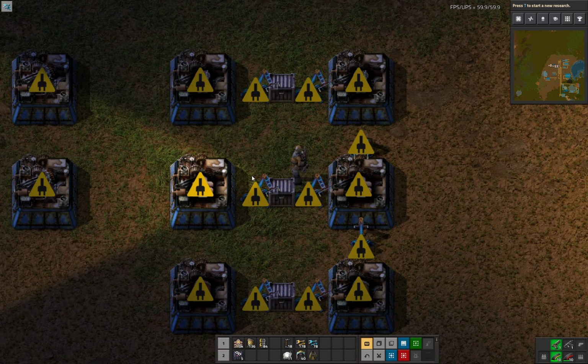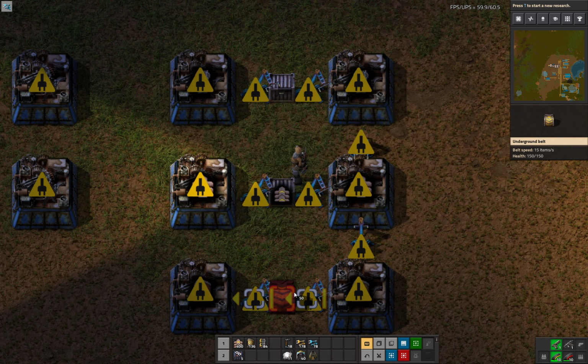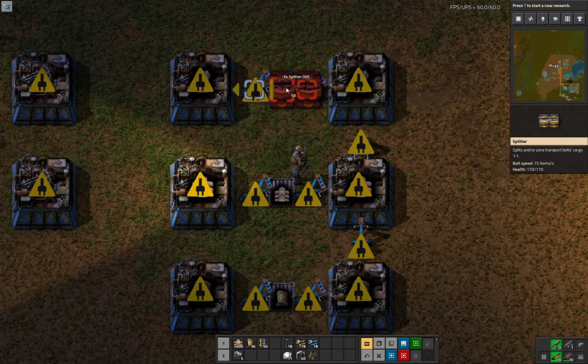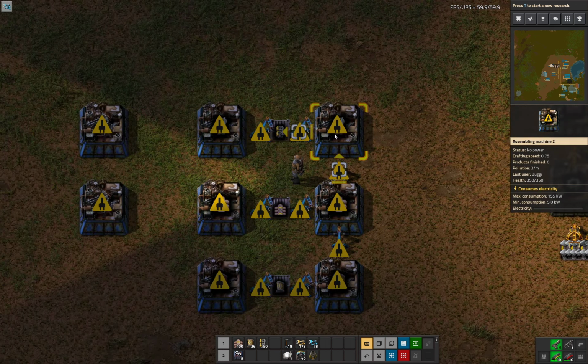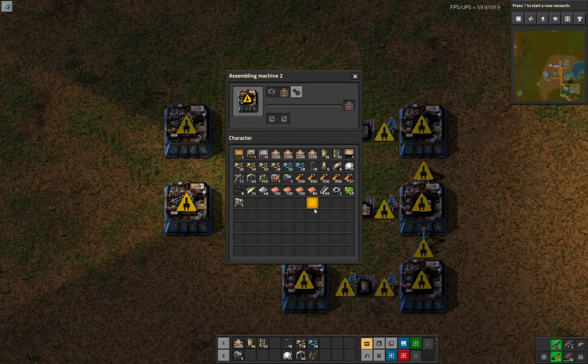Okay, so this, let's just put some belt in here, right? I'm gonna need some belt, obviously. So these are gonna be underground. Let's put a couple of those in there. Let's drop in some splitters like that. All right, so I want these to craft the first tier and then immediately upcraft to the second tier.